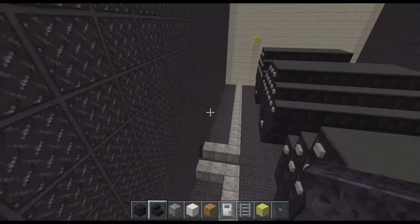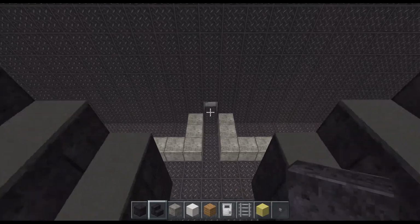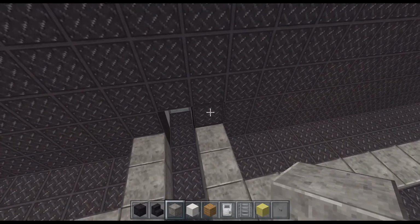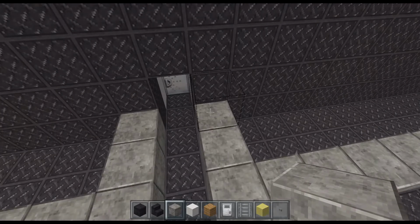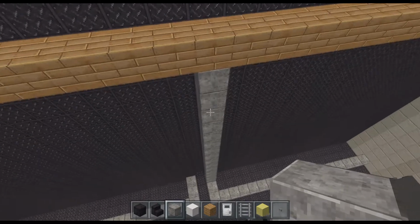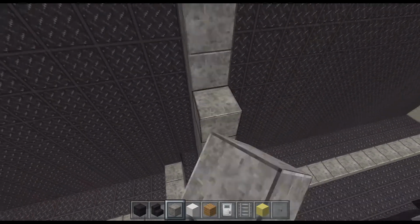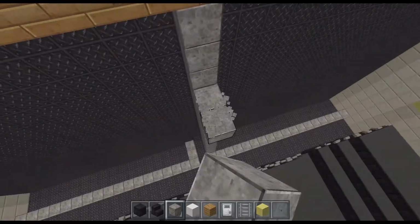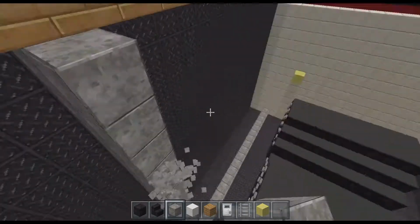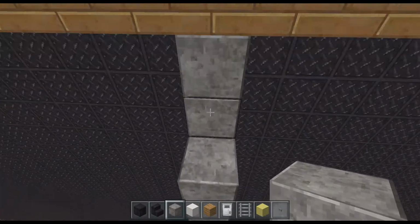So the next thing we're going to do is build the coal bunker up. So grab your smooth stone or whatever block you're using, and you're going to want to bring it up. Don't bring it all the way up to the deck like I did there. That's too high up. It probably would be easier to do something that I'm going to do in a second in the video, because there needs to be space up this bit.